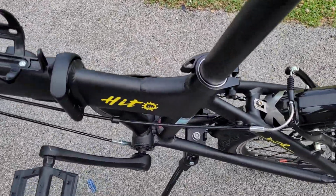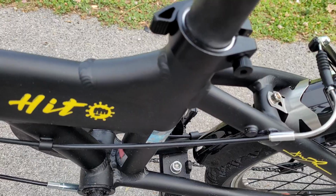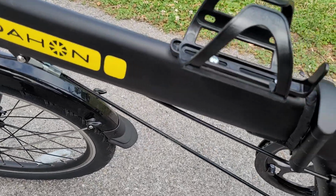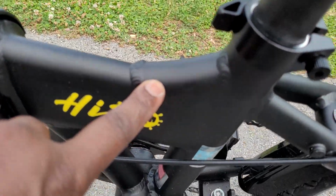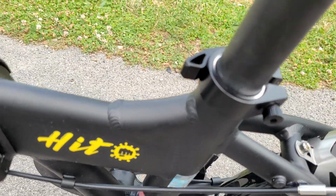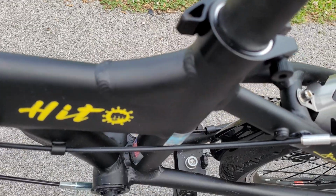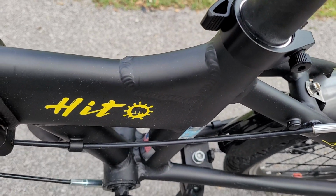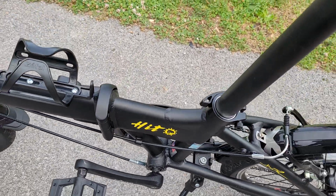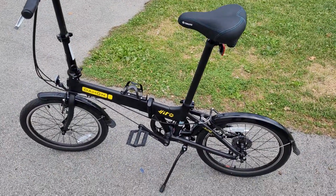This bike, however, is special because Dahon made this bike for the pandemic, and its marketing strategy is to get more people outside riding their bikes. And they did a couple things to this bike. First, let's talk about this. This is a welded piece of metal here to strengthen both the body and the seat post here. Now, what happened when they did that? Well, they made the bike capable of having a rider up to 300 pounds. I'm not 300 pounds, but people that weigh more can ride this bike safely. It's a very, very strong frame.